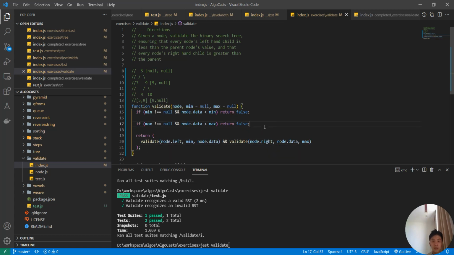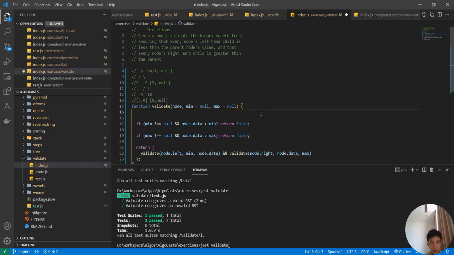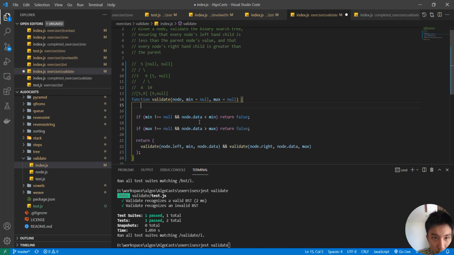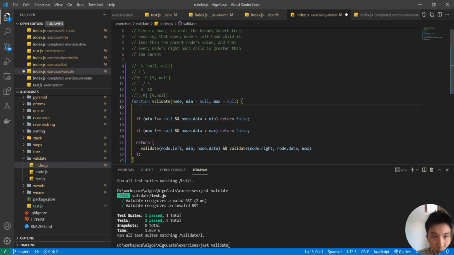So one important missing piece here is the case that, what if we're sitting at the leaf node?